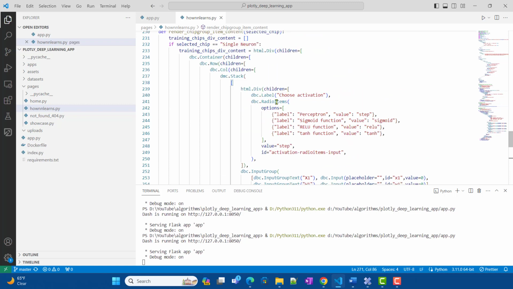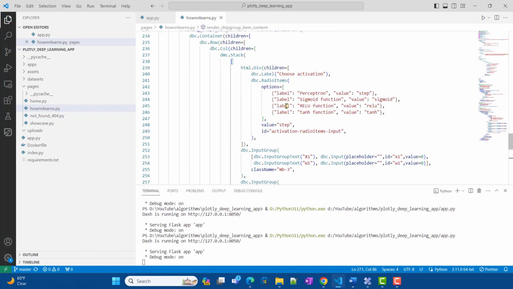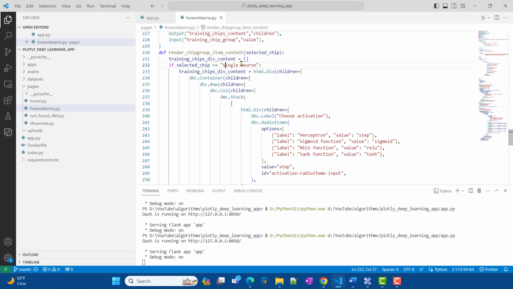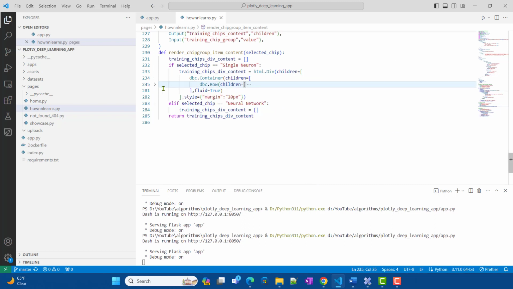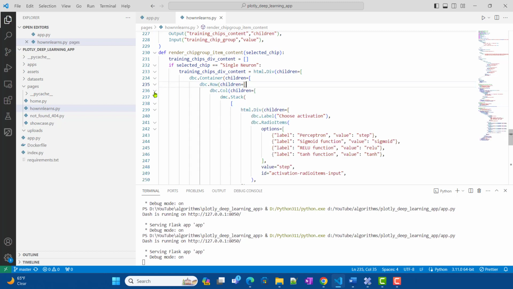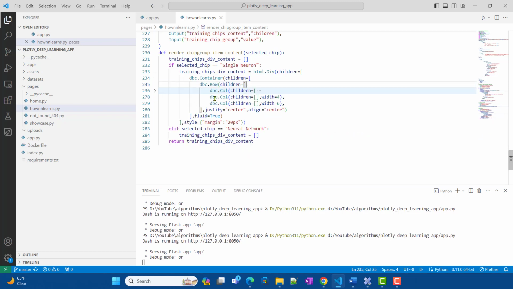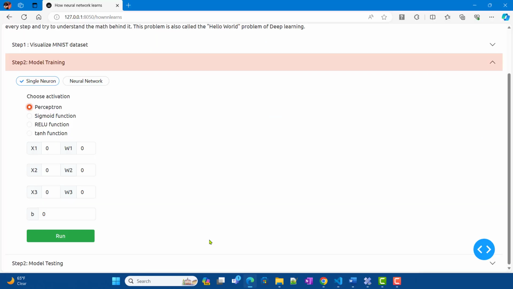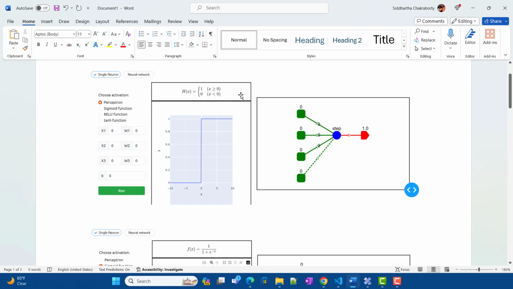We have created x1, x2, x3, and the bias, and the activation functions list for the single neuron. Now here, if you remember, we defined a container which has a single row, and then 3 columns over here. The first column we have filled up with these values. The second column we will fill up with the mathematical equation as well as the graph, right?